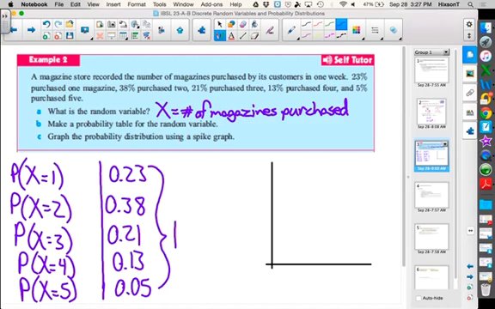But that is one thing you would want to check. Is 0 implied by the fact that this does not add up to 100%? Well, in this case, no. All right? It does add up to 100%. So we're not implying that 0 should be the rest or something like that. We wouldn't imply that, oh, the rest must be 6 or higher. We would have to imply that it would be 0. Okay? So now we have the probability distribution using a spike graph.